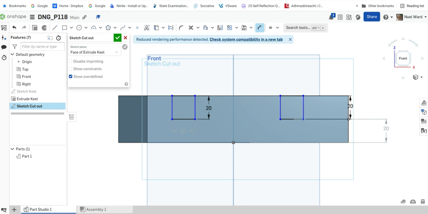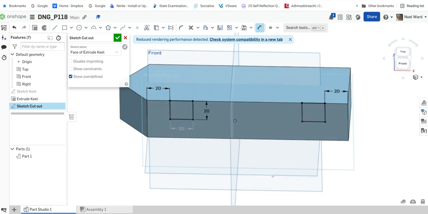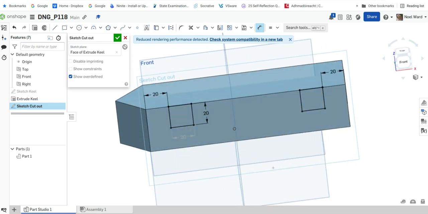I take it out to the end. I'll put in the 20, so there's no need for that. I could delete that. Just backspace, and I want to go to my dimension again for this here, and I take from that edge to that edge, and I'll put it in 20. And now I have the squares that I want to take out as the cutouts, and that's okay.